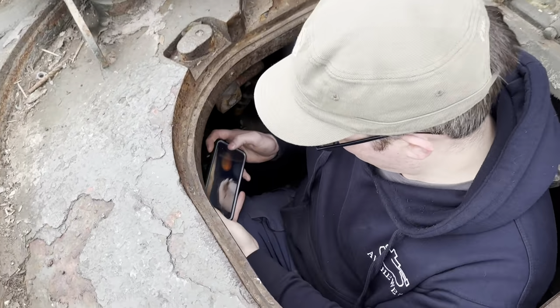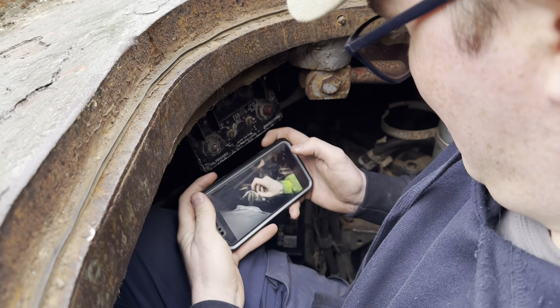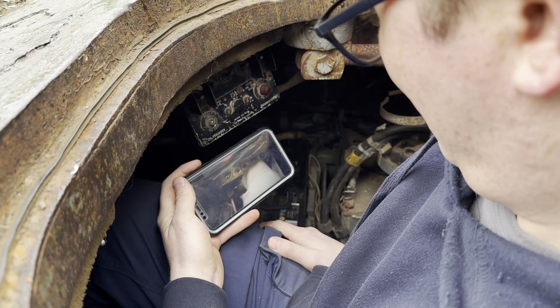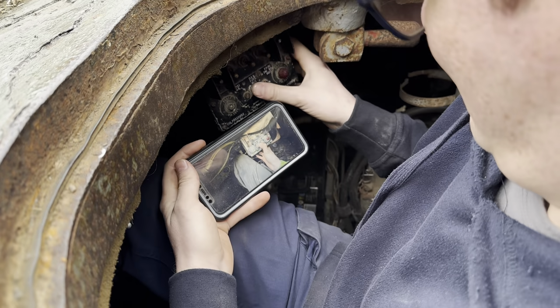This is for your lights, and the main engine is done on this panel here. But first you need to turn the isolator on, which is this one. That'll connect battery power to the instruments. The next thing you want to do is click these three switches down and press the start.